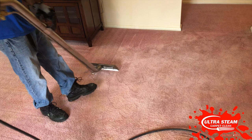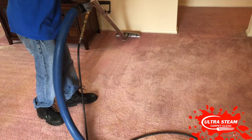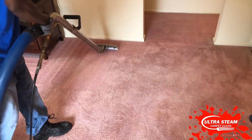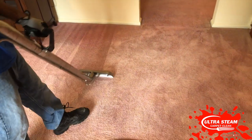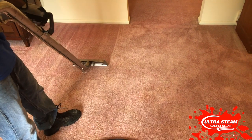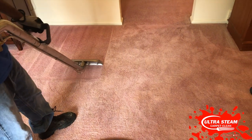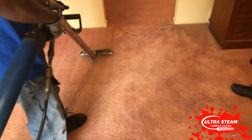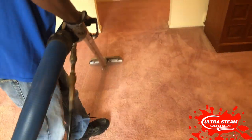That looks 100 times better. There's a smell of urine? All I smell is the kind of neutral odor within the spray and what the truck's putting out. Yeah, it looks way better than it did. That looks really good, though. It's nowhere near a stain. Yeah. And it's got its luster back. Unfortunately, now we have pink carpet again.